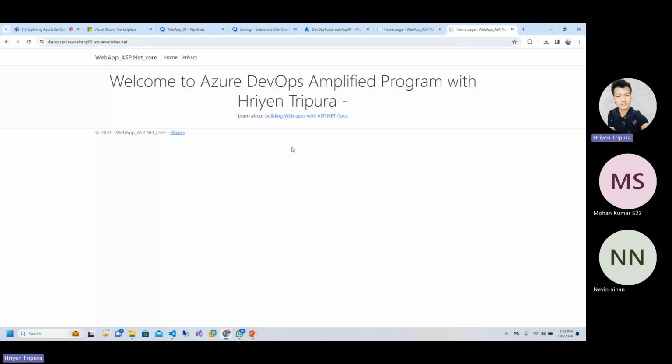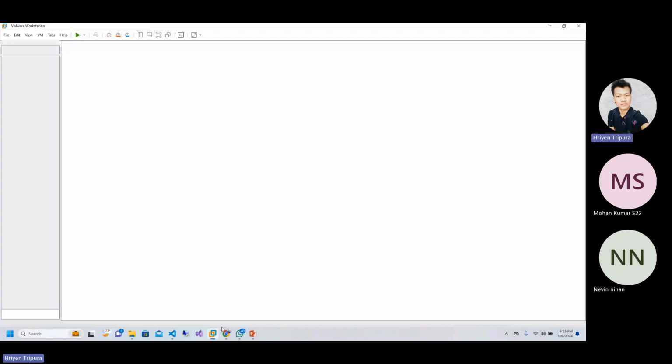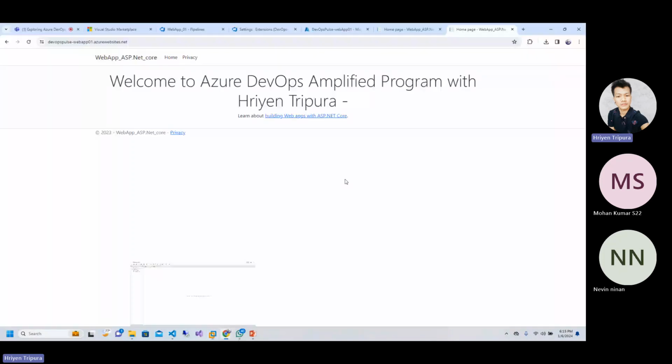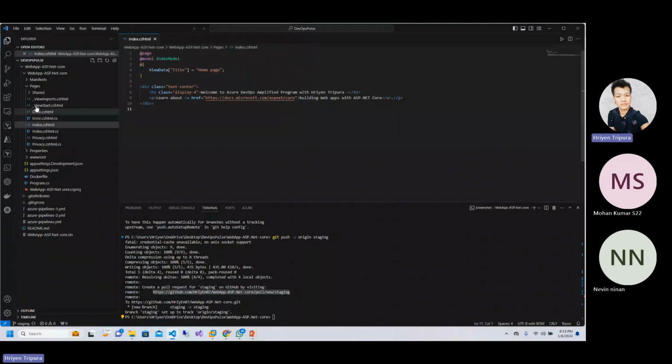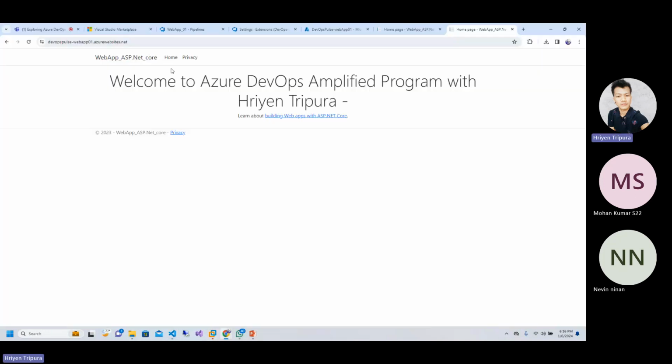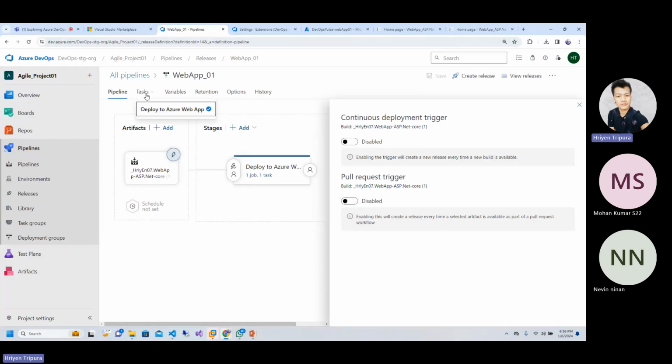That's how, if you want to make any modification, you follow the same process. If you want to work on any changes in the code or any bugs, you can create a new branch, like I showed before, make changes there, push to the branch, and raise a pull request to the main branch, and the trigger will happen. Triggers can be defined in different ways, but in our case we have defined it on the main branch.